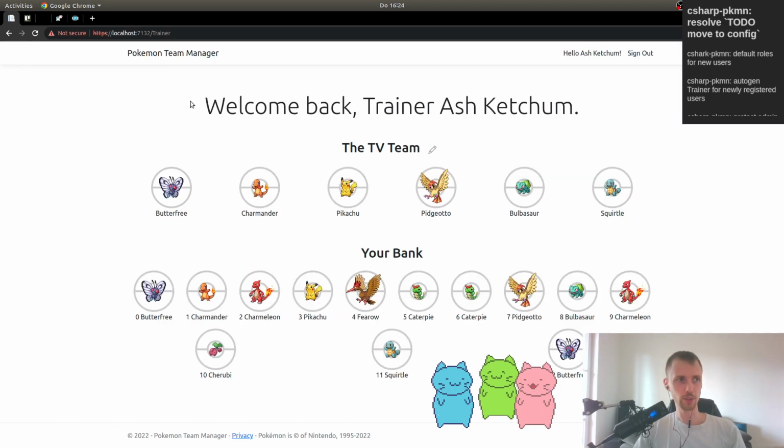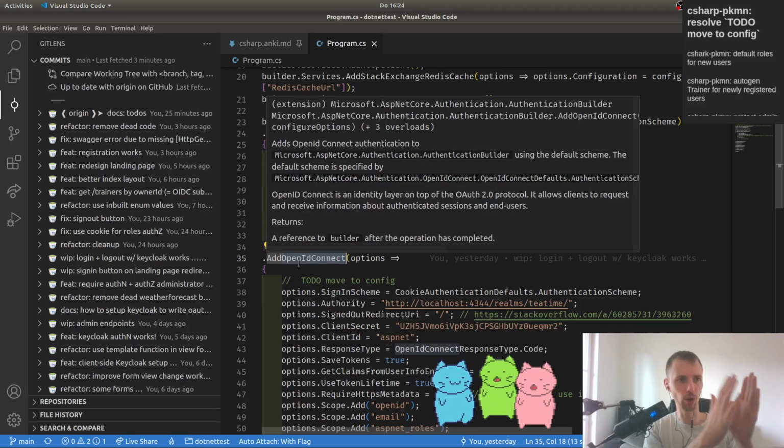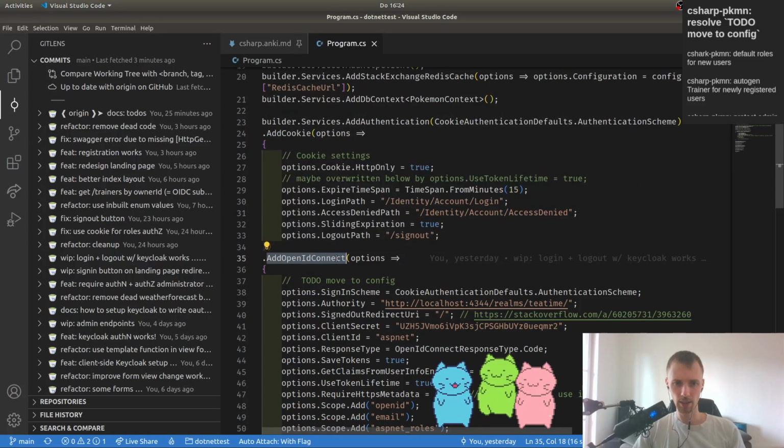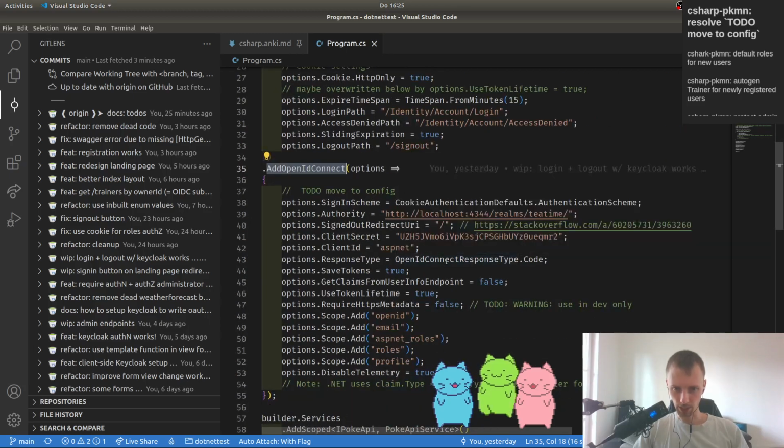There would be another solution, which is single sign-on. I haven't looked into that one. What I did was use OpenID Connect, which is sitting on top of OAuth 2 to provide a kind of normalized way for authentication. And the good thing is Keycloak supports OpenID Connect, which means we can just provide it with this endpoint that they provide.